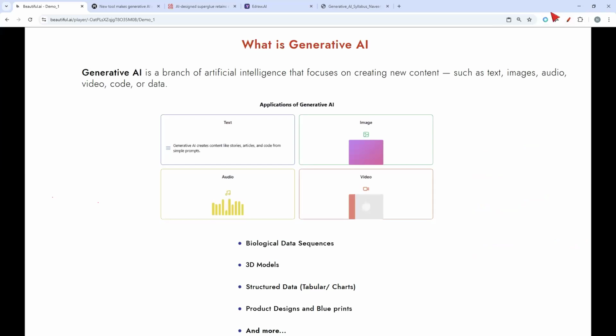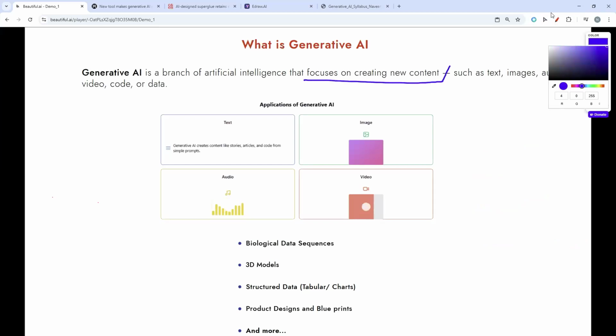Generative AI is that particular field which focuses more on creating new content, such as text, images, audio, video, code, or data. So this is generative AI.